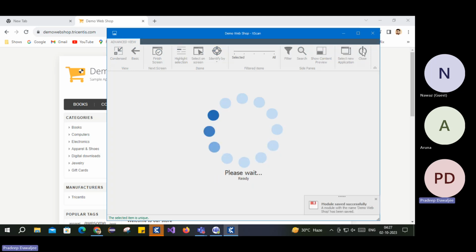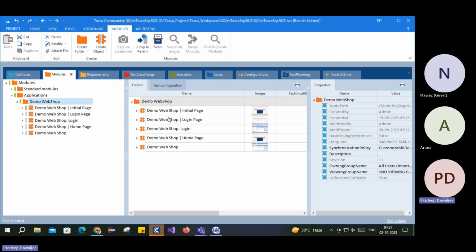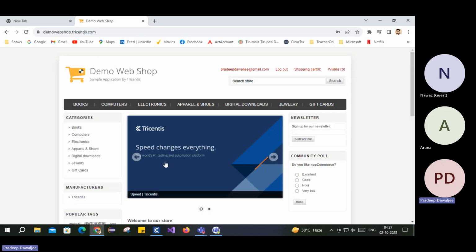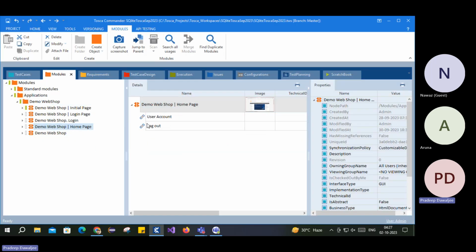I'll just click on save and close. Now, if you see, I have scanned a new module for this category section, and then this one. You can keep it this way, or you might already know this is on our main page, the first page after logging in, and we already call this the home page.